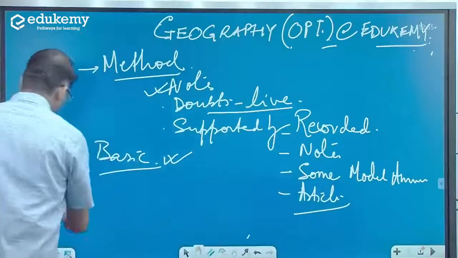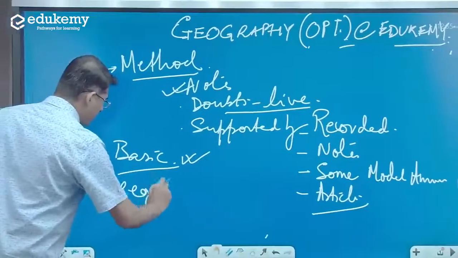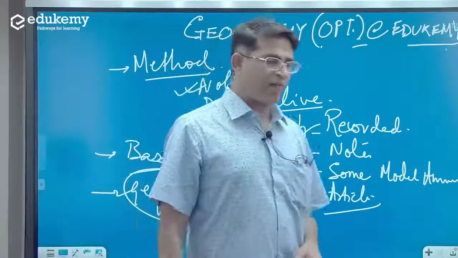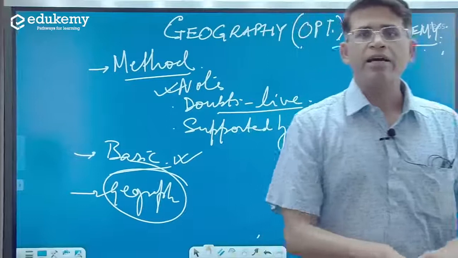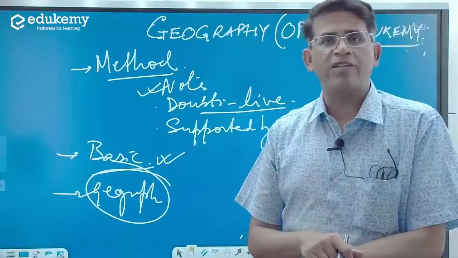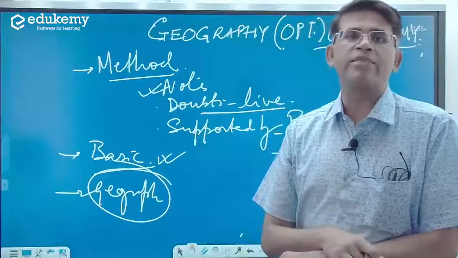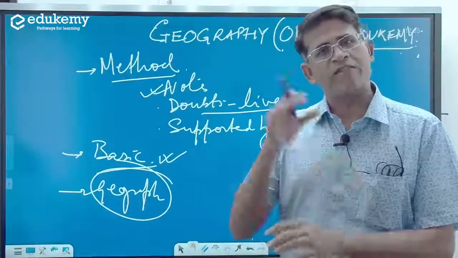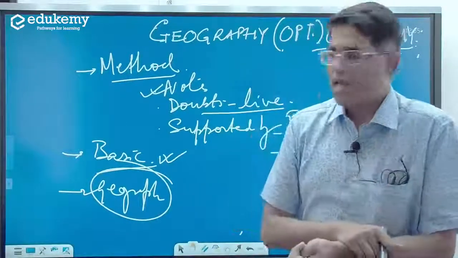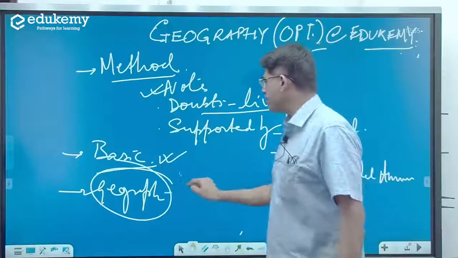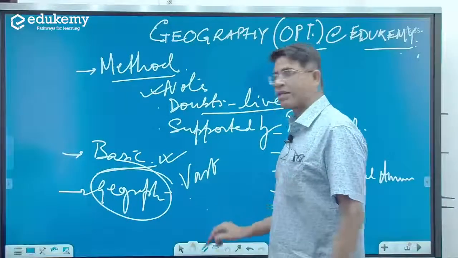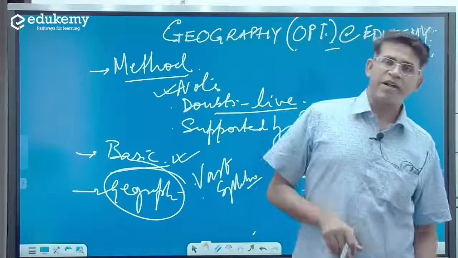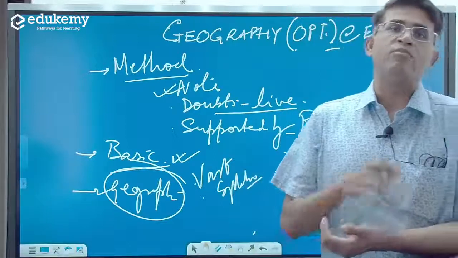Apart from this, talking about geography as an optional, a lot of people have a lot of misgivings about optionals. Some find topics like philosophy too abstract. Some find sociology requires a lot of writing. Some find public administration too dry. Some find economics too technical. So every subject has some preconceived notions. And one of the notions about geography is that it is vast, that it has a lot of syllabus. Now the fact is, geography does have 10-15% more content than most optionals.